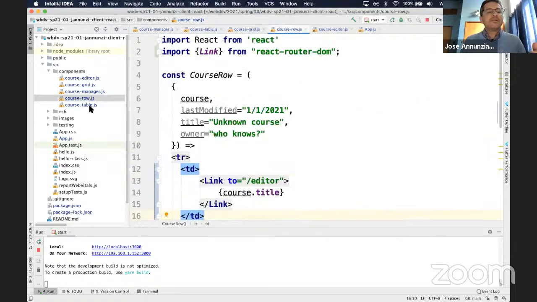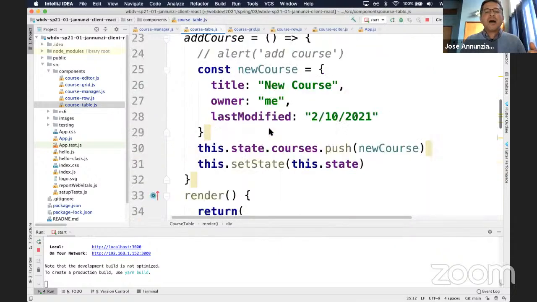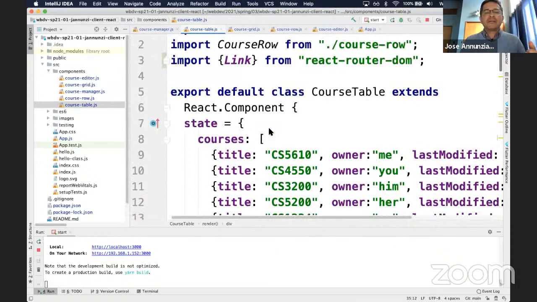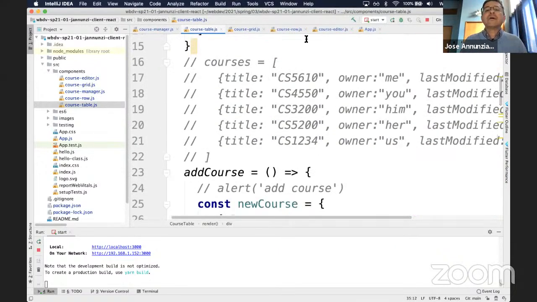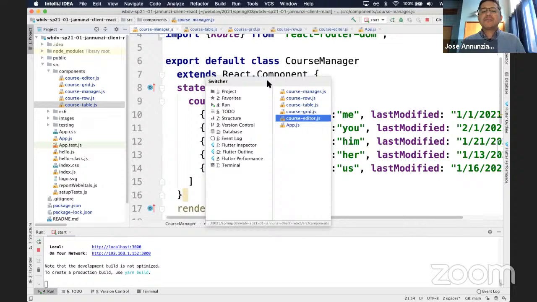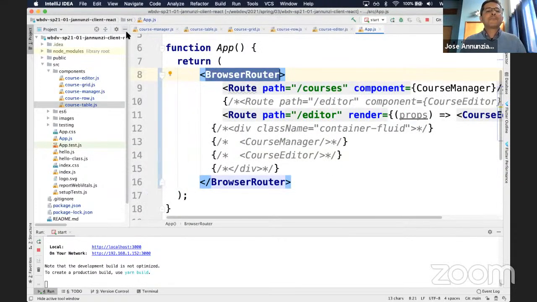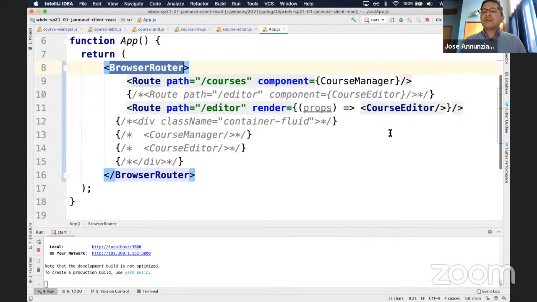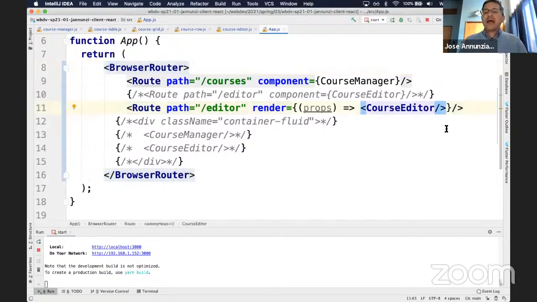I did want to show you how we can implement routing, so let me show you. Now that we pass the properties in the app, here we can pass all the properties down to the course editor using the following syntax.